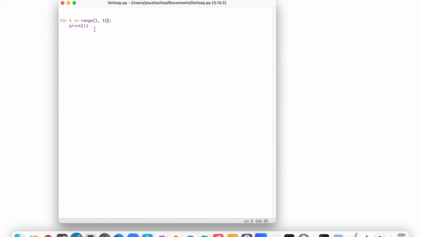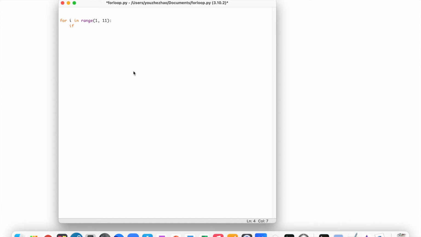A more interesting thing with for loops is that you can break or step out of the loop whenever you want. It's sort of like you go around a circle, but you can go out of the circle. So for example, for i in range 1, 11, if you want to stop at 5, you do this.